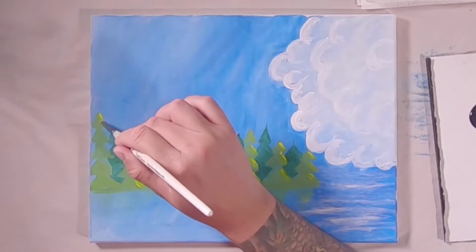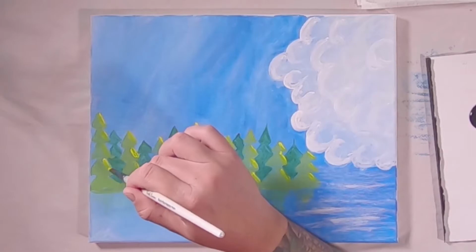Just a little bit of yellow. On the right-hand side, each of these.